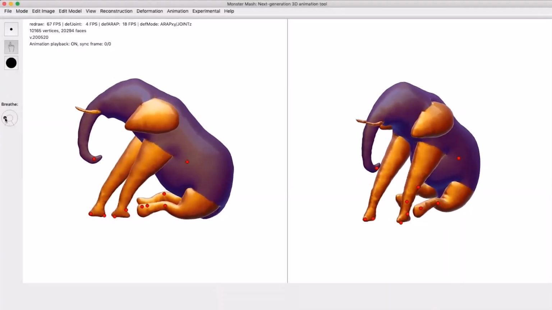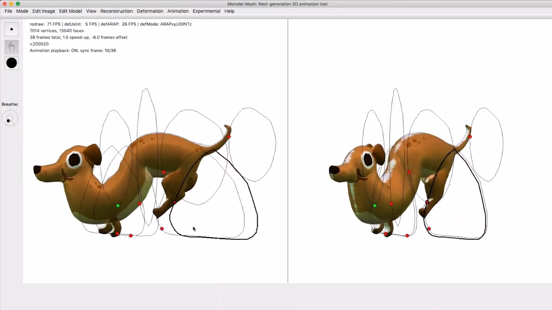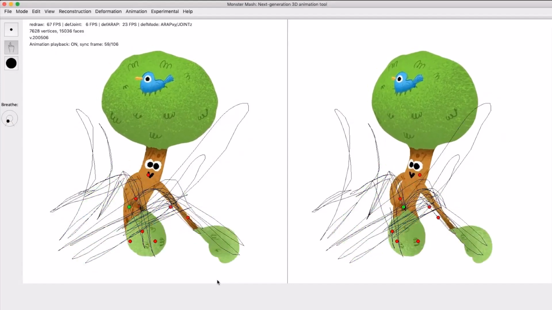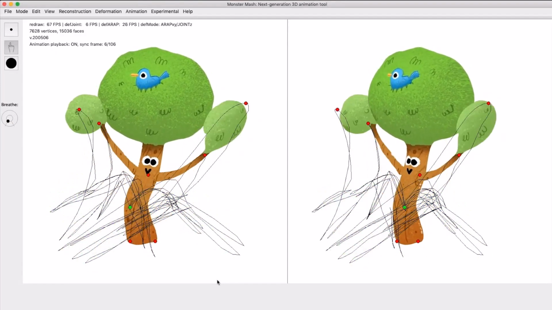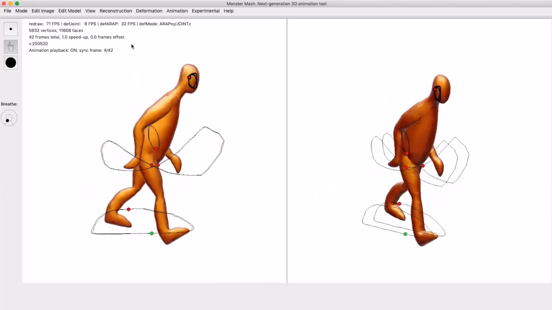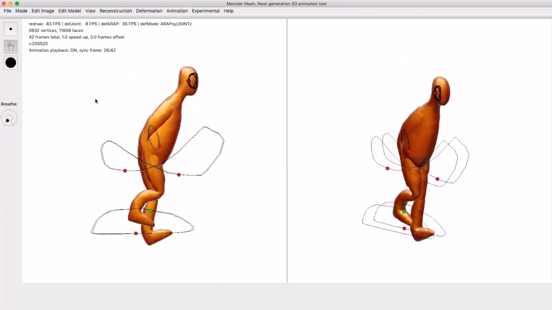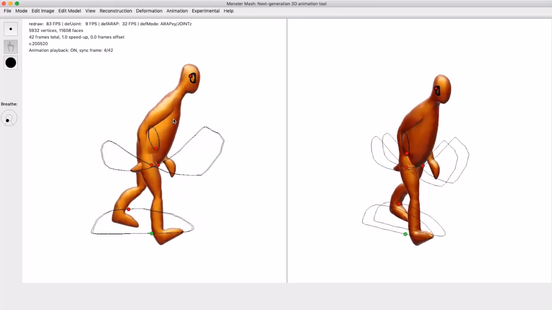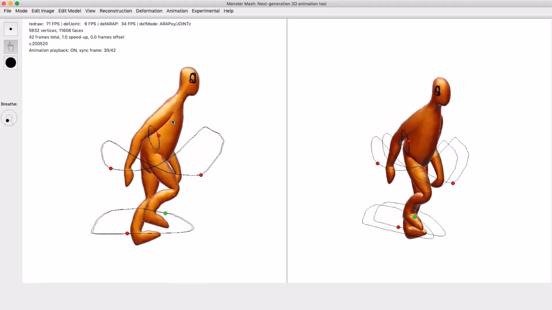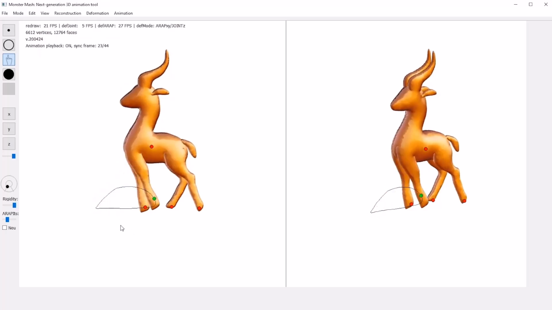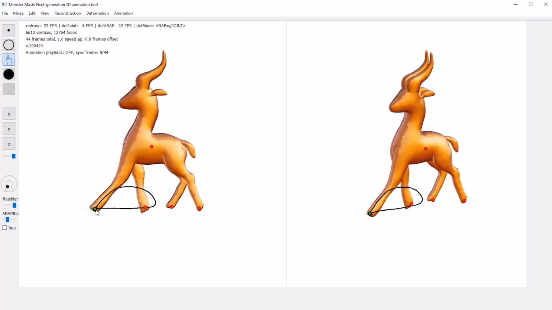Now forget the animation part and the part that you can download this and use this in every other DCC tool. The major thing here is being able to sketch something and convert that sketch to 3D almost in real time. And that is wild. Every other sketch-to-3D tool requires you to upload an image of a sketch, make a couple of sketches, hit an upload button, and then you wait for results. Monster Mash, on the other hand, followed the path of NVIDIA GauGAN, making it possible for users to make sketches and convert those sketches to 3D just the same way NVIDIA GauGAN made it possible for you to make sketches and convert them to images.